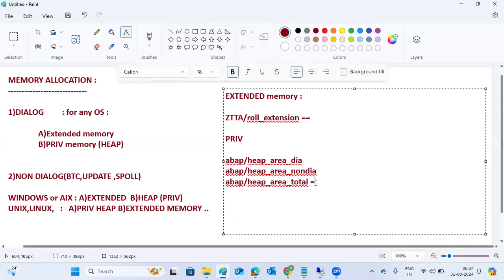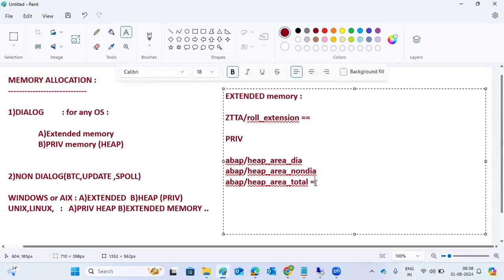That is the allocation sequence and the allocation limitations that happen for work processes. Now the memory allocation for dialog and non-dialog, on Windows and non-Windows operating systems. If it is a non-dialog work process, first private memory is allocated.